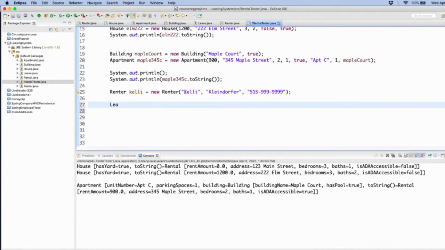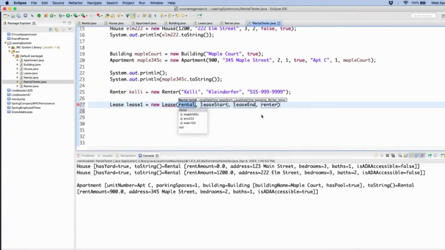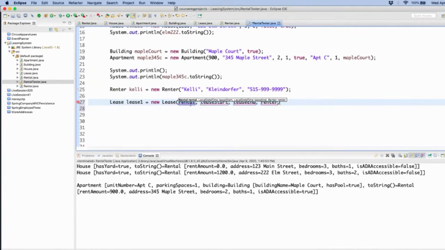So our lease, lease 1, we're going to use our objects. So check this out. Here are our constructors. Can I get this to out? There we go. Here's our default no-arg constructor, our non-default constructor. This one you can see is from a different class, a java.rmi class. I'm not even quite sure what that class is or what that class does. So we're going to use this one here. This allows us to use any kind of rental that we've created.